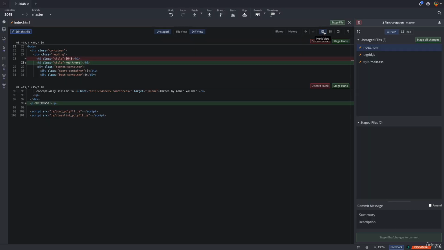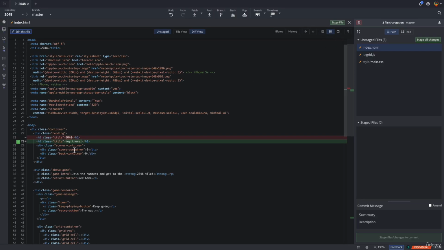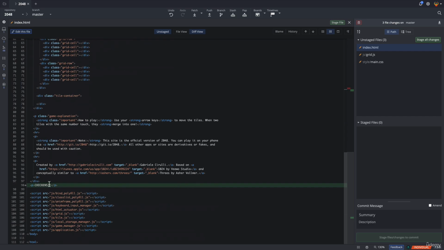And the last thing I'll show you is if you want more context, you want the entire file. Right now we're in hunk view. People call it hunk instead of chunk sometimes. They mean the same thing. I'm viewing one chunk or one hunk at a time, versus inline view shows me the entire file with the diff right there. So I can find that one down there.